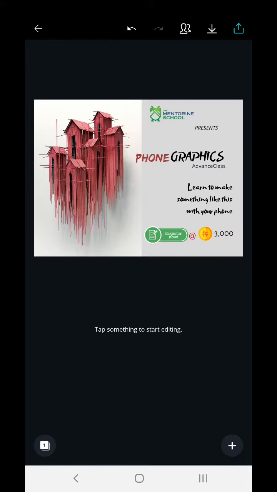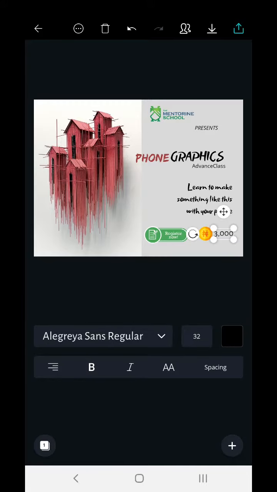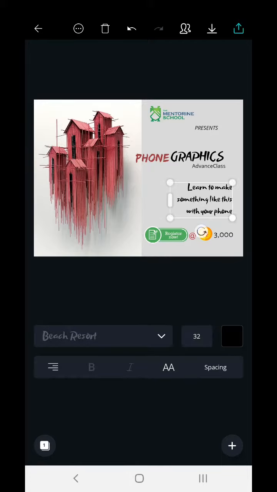So when you're done with this, now we need to add, what do we need to add? I think we need to add closing time. But we don't have one, so we copy.